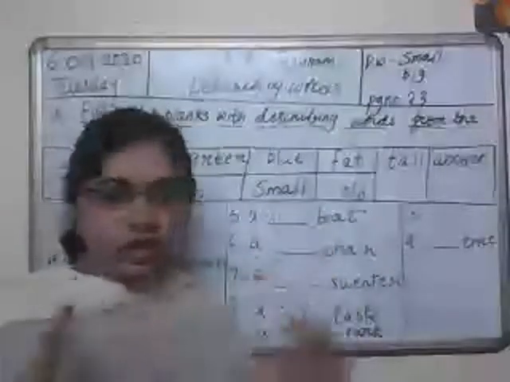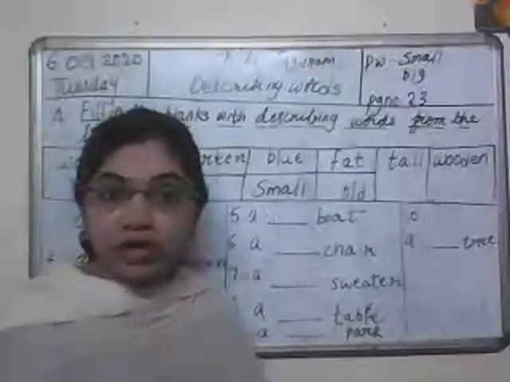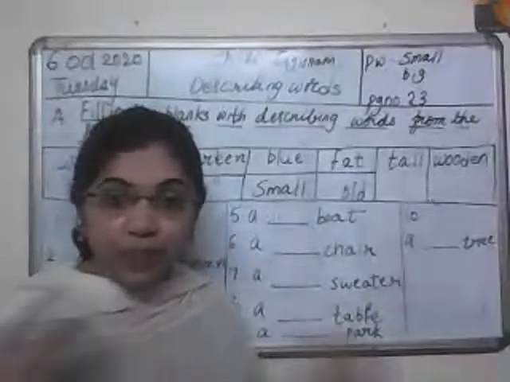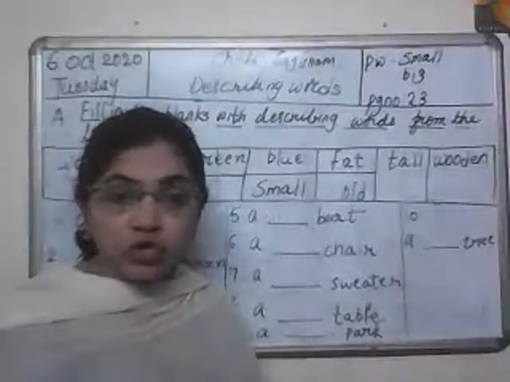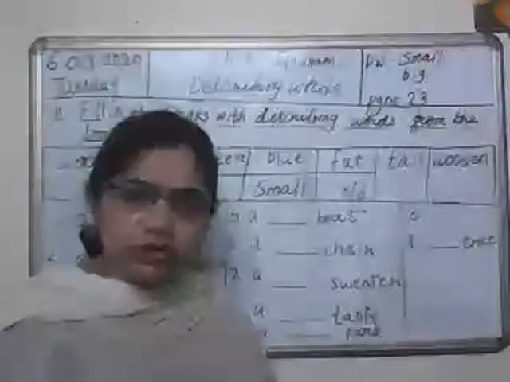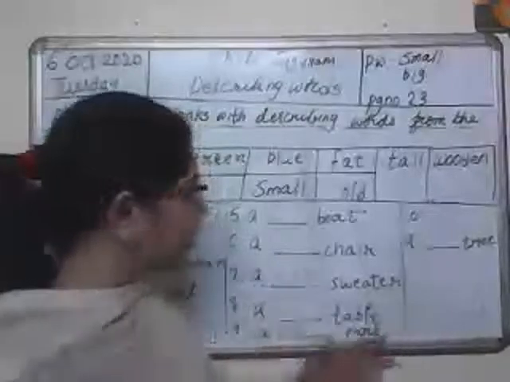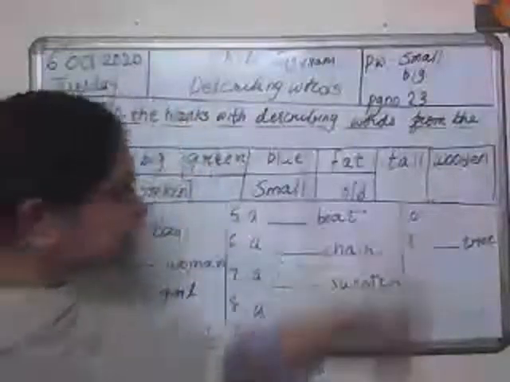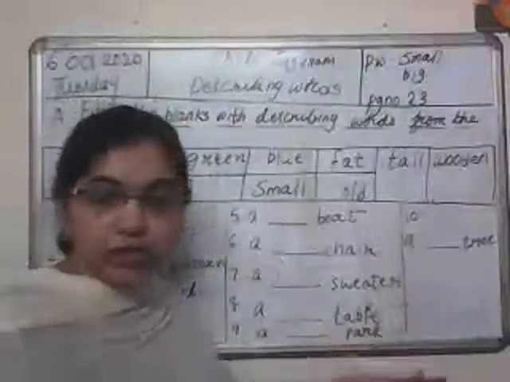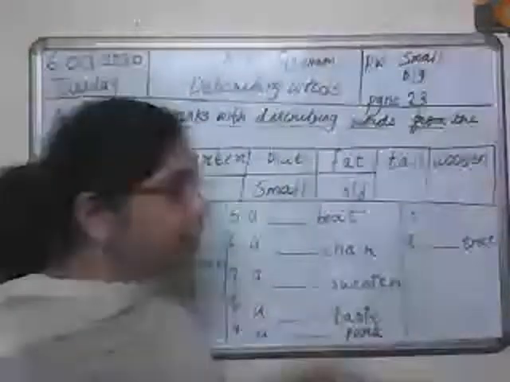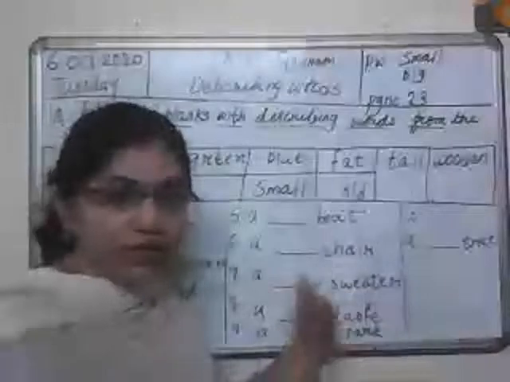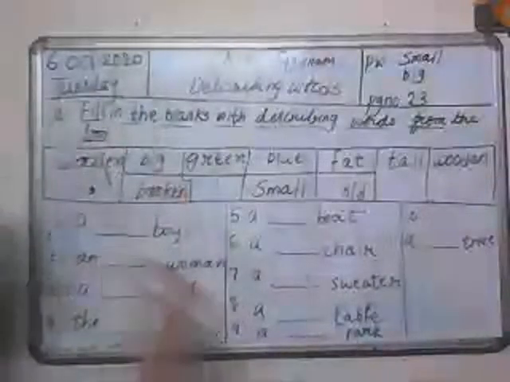Here pictures are not given, right? A big boy. Pictures are not given. So you can choose anything, but you must make sure that the other things also lie in their proper place. Okay, so let's choose one word and see whether it suits or not. So you can take anything.